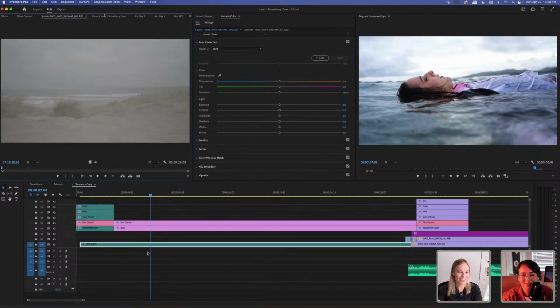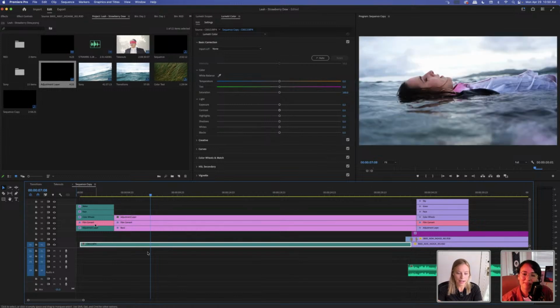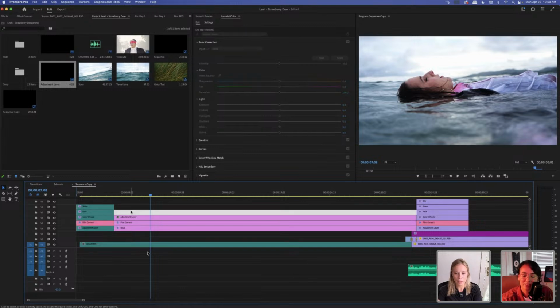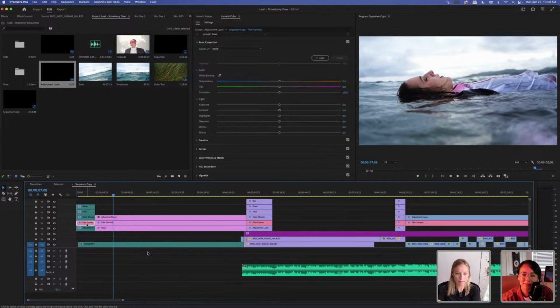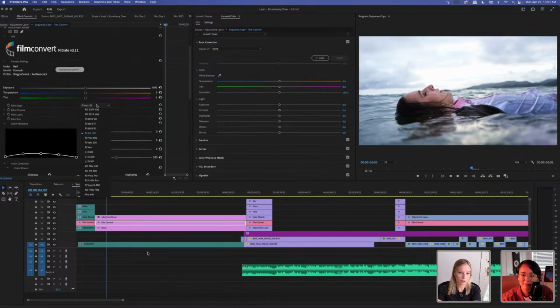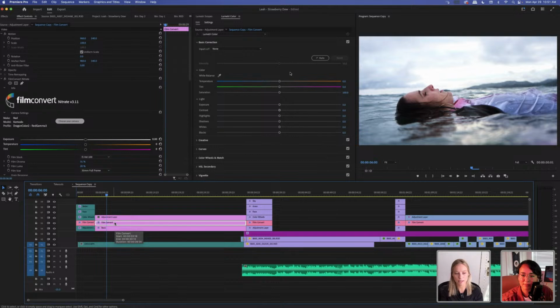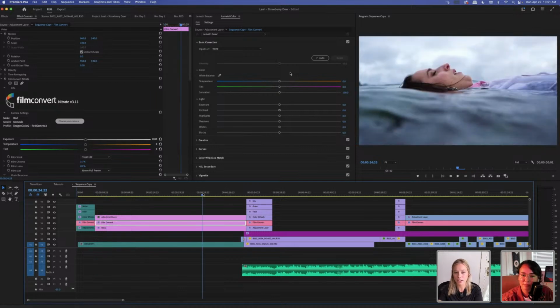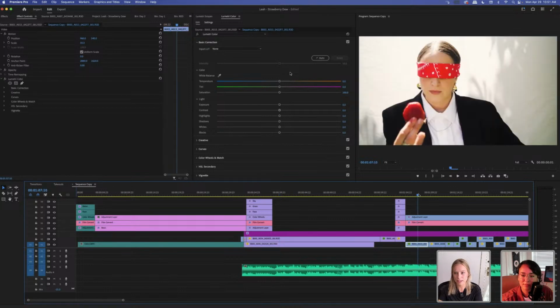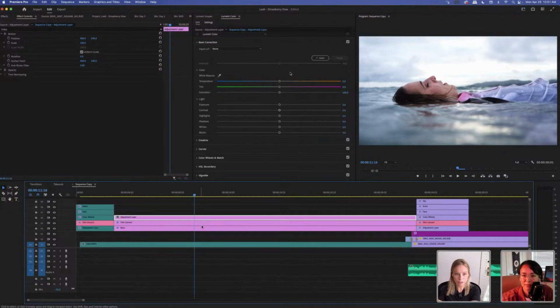So we're going to add another adjustment layer. You can see I named that one Film Convert, so I know, and I usually will label it a different color. I tend to have the same, not the exact same settings for my Film Convert, but the same film stock, so I want it to be the same throughout. So we'll use the FJ AST 100 throughout all the clips and just edit it a little bit from there. The coloring that I'm doing on this clip is obviously not going to work the same for the whole project, as this is water footage, and then the rest of it, every scene is so different. So the coloring is going to be very different for each one. So we'll move on to curves and color wheels.